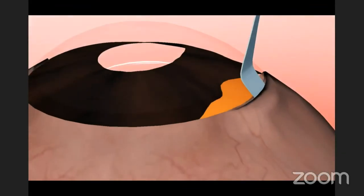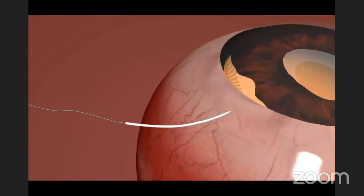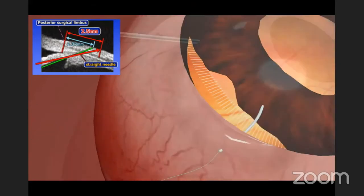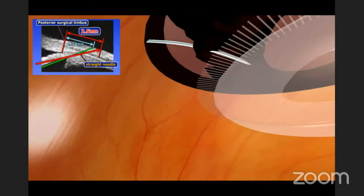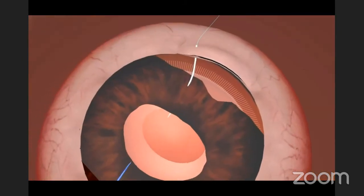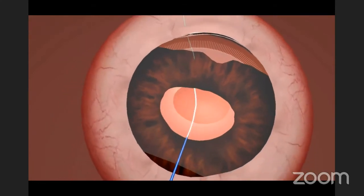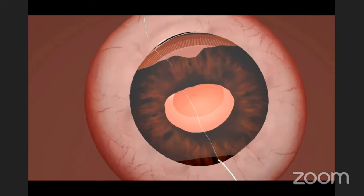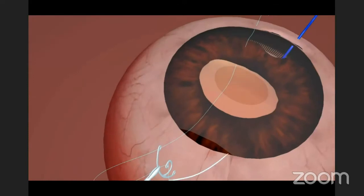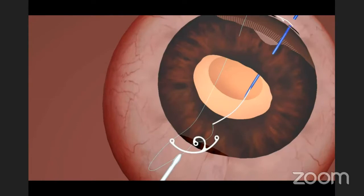A Hoffman pocket is made adjoining the area of dialysis. The needle is passed across the pocket just in front of the ciliary body at the ciliary sulcus, through the peripheral torn iris from outside inwards, and brought out of the eye by railroad. It is passed through the eye of the segment CTR. The suture is guided out through the scleral pocket by passing through the peripheral iris from inside out.